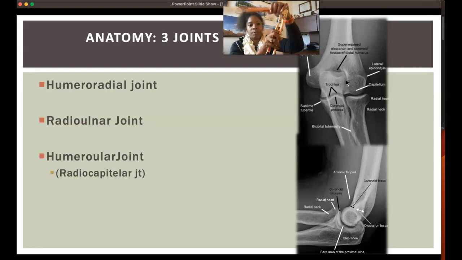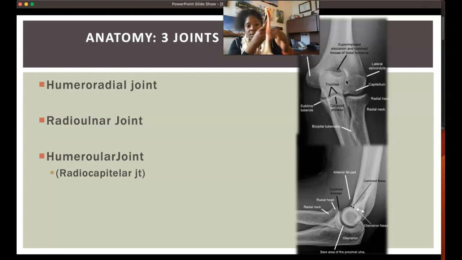So if I could kind of back up a little bit. So far we've talked about two joints. The humeral radial joint, which represents the articulation between the capitulum of the humerus and the radial head. Then we also have what we call the humeral ulnar joint, which represents the articulation of the humerus with the actual ulna. We know that we have the ulna, which articulates with the trochlea here. But then as we move into flexion moments, we have to have these fossas or cavities that receive the humeral head in the ulna.